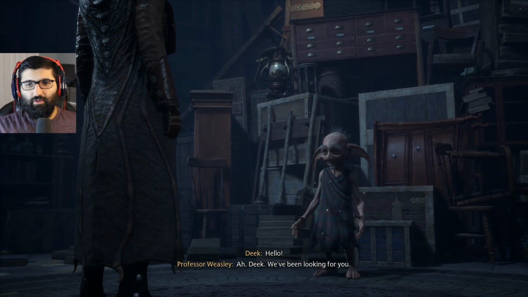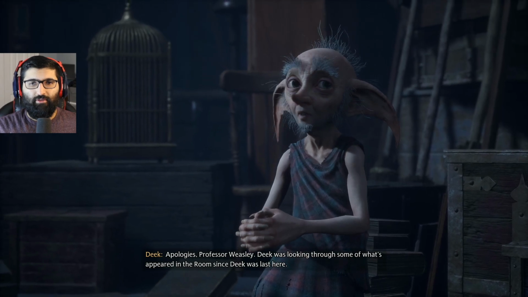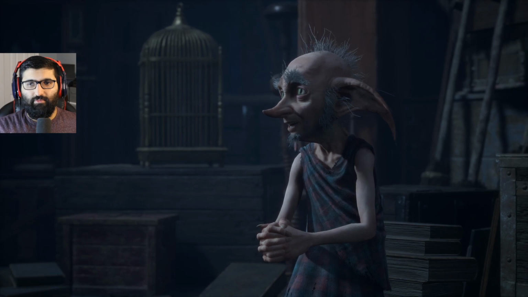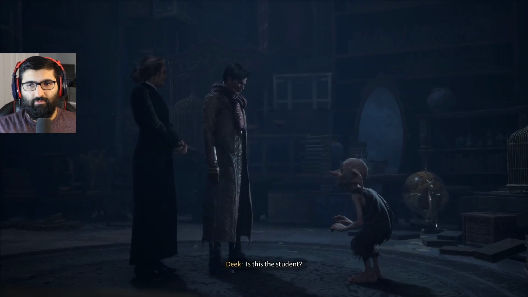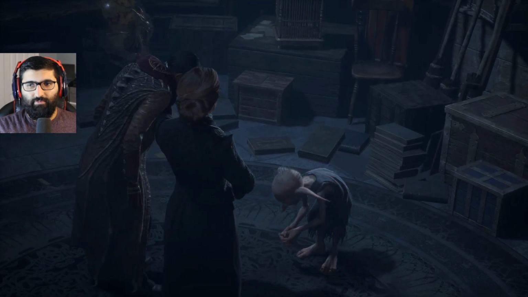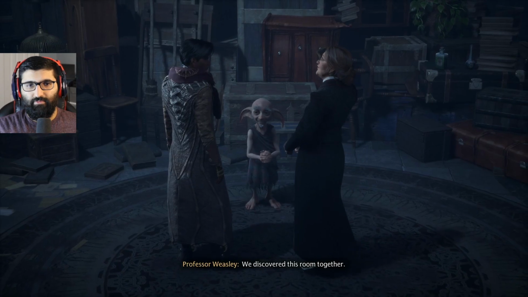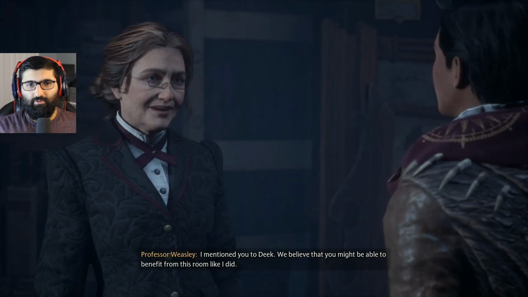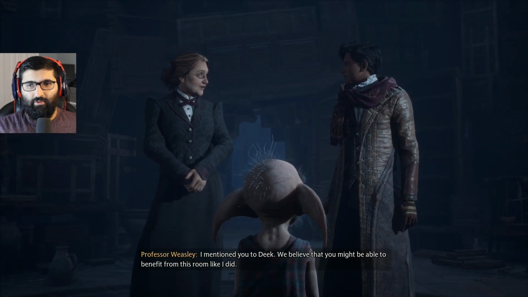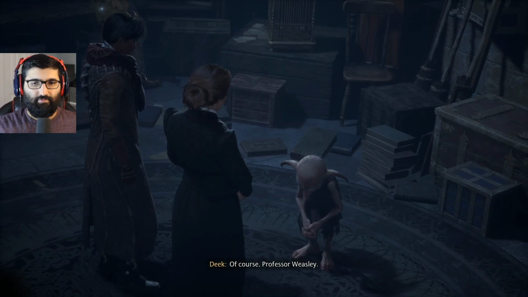Hello. Ah, Deke, we've been looking for you. Apologies, Professor Weasley. Deke was looking through some of what's appeared in the room since Deke was last here. Is this the student? Indeed it is. Deke is honored to meet you. Deke has been a friend since I was a second year. We discovered this room together. I mentioned you to Deke. We believe that you might be able to benefit from this room like I did. Deke, would you be so kind? Of course, Professor Weasley.